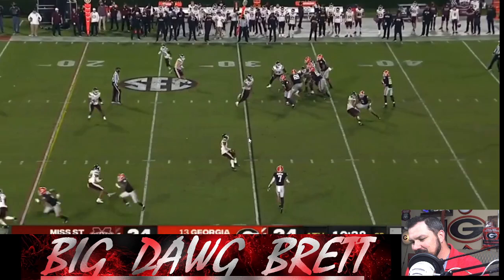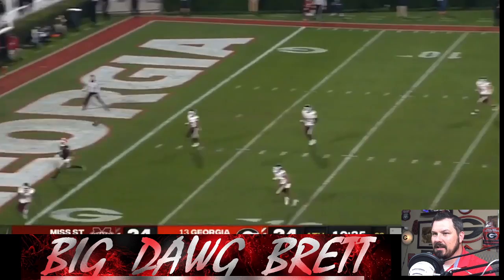This guy, if you are ever in this position as a linebacker, you are beaten. If you're ever in this position where you look like you're punting a football, you're beaten. Both of these guys realize simultaneously the ball is not going to George Pickens. The only reason that this guy is in position is because he's covering this guy up. That's his job. So, this is a problem. When they see JT Daniels change his stance and he starts standing tall and looking deep, they're like, oh boy. Pump fake and then unloads.